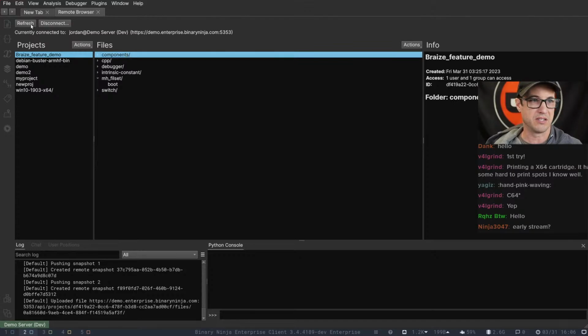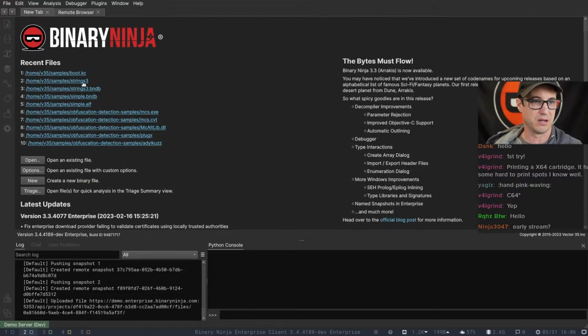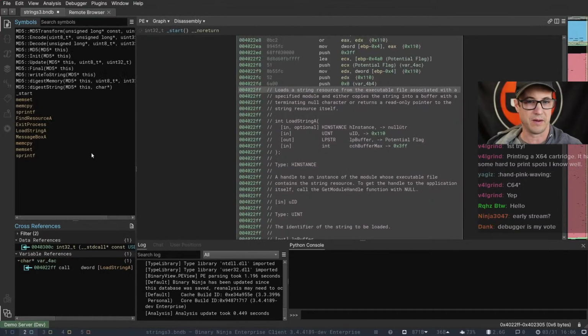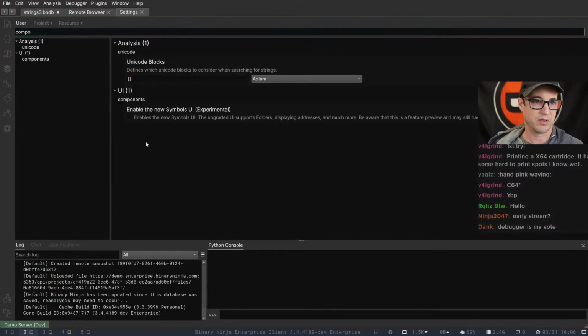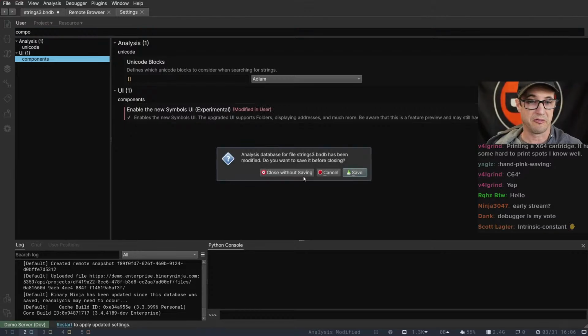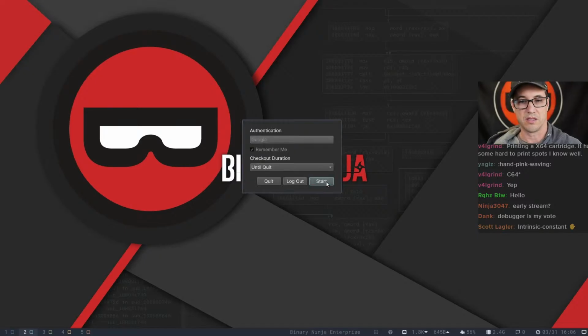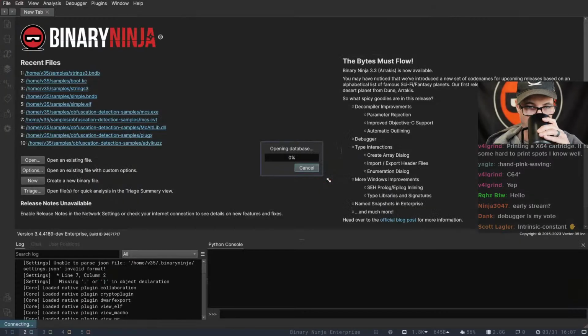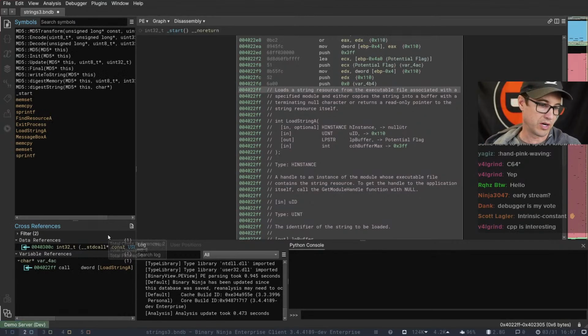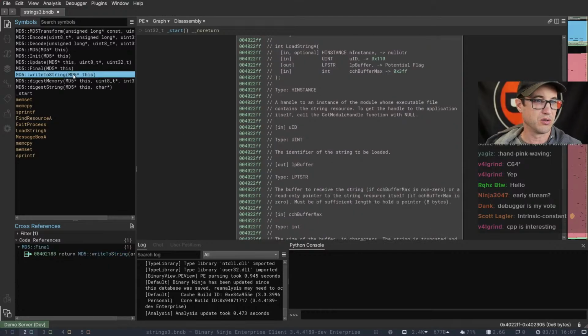So let's see. Components, I think, is the easiest and doesn't even really have a special demo for it, because I've been showing this off for a while now, right? Components has been on dev for a while, and it uses Google authentication when you're on the enterprise server, or whatever single sign-on you've got. We use Google Workspace, so we've got that. All right, so for example, oh yeah, this is a good one. This is a perfect one.